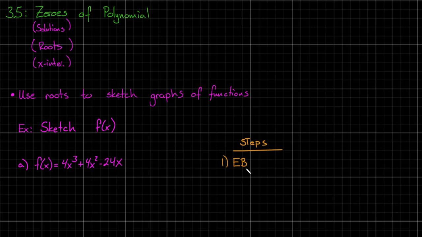Good. I'm going to find end behavior, because we can do that, and factor f of x to find, and I don't care which one we use, roots, zeros, solutions, which I could write interchangeably. Which one makes more sense in your head? Solutions? Okay. I might change this in future iterations. With a graph, I think of zeros, but I don't really care which one you write. They're all the same thing. So step 1 is we're going to find the end behavior and factor. We're going to do that in one step.